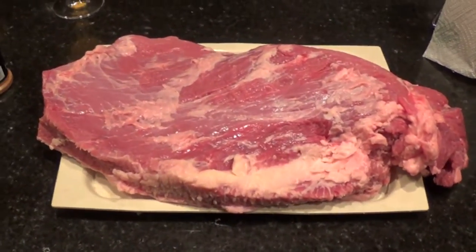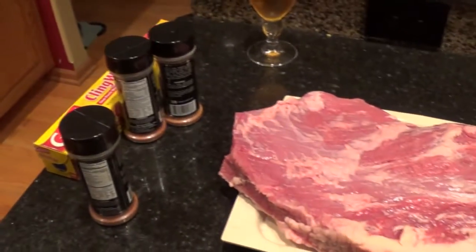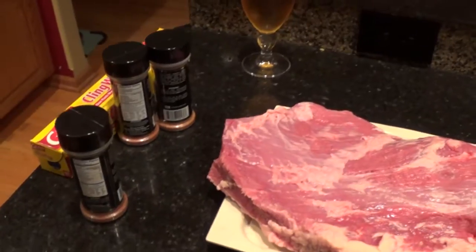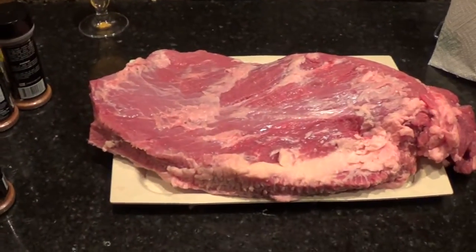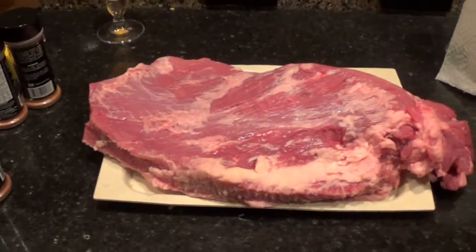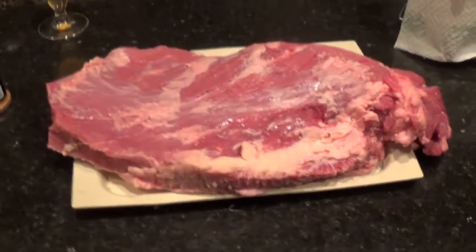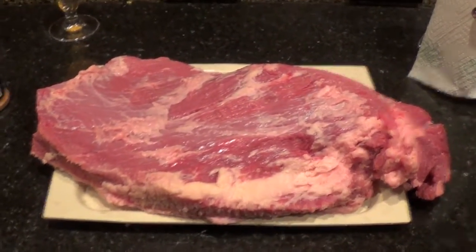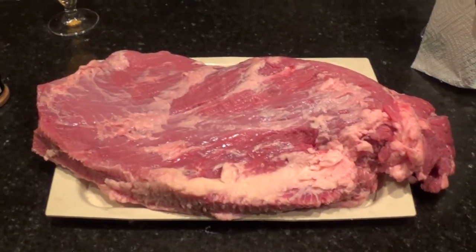So, yeah, rub. As you can see over here, I'm just going to use a store-bought rub. I'll probably throw one of these on. Maybe I'll use all three, but in general, there's a million different recipes for rubs. You can go on Google. You can make your own. You can do different things. I've made my own. I've done store-bought. For this particular one, I'm just going to do some store-bought rubs.